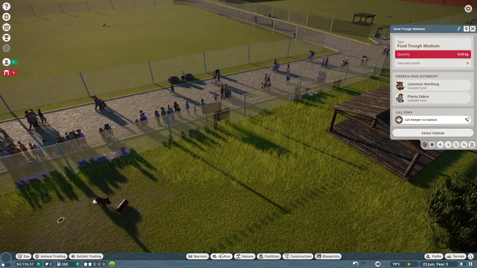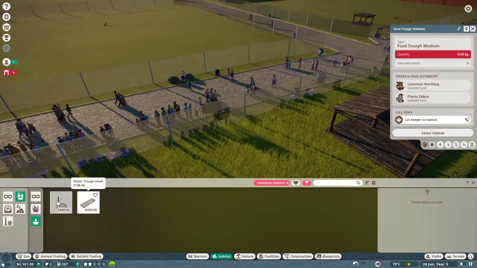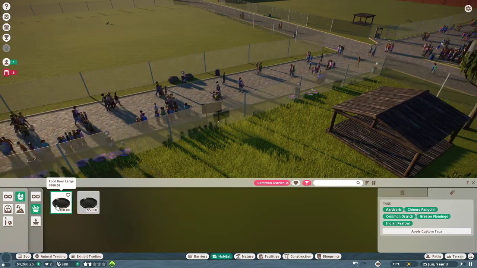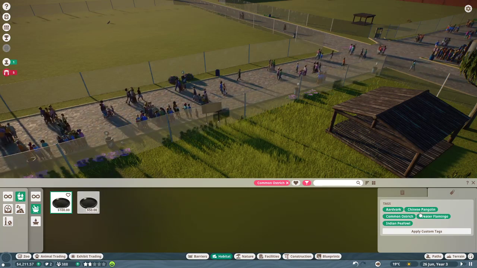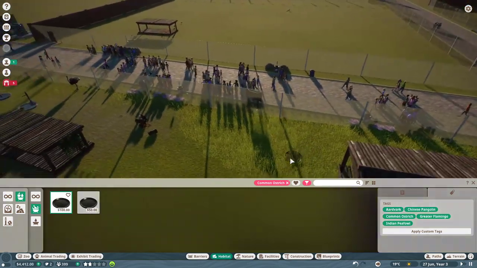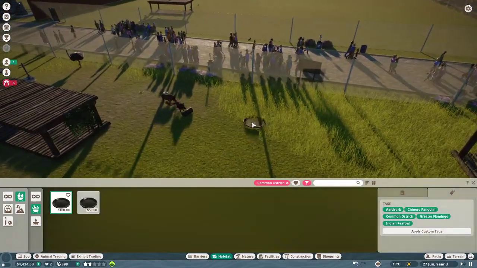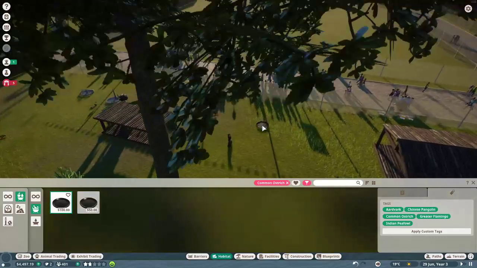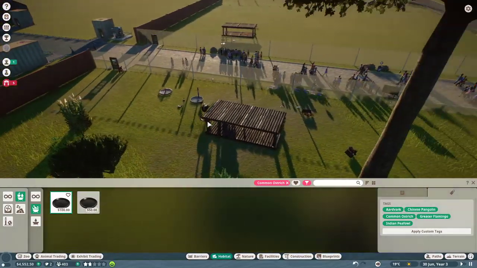That's just to make sure I'm getting the right type. Oops. Back here. So as you see the tag there, you can look at that too. I don't know where I'm gonna have the ostriches' food though. We're gonna... Where's the gate entrance? I don't know.